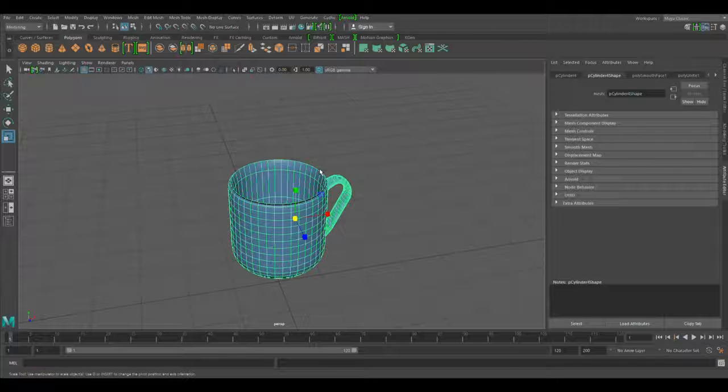You'll notice that if you go under Assign New Material, it isn't actually listed anywhere here. That's because it does work slightly differently. So what you want to do instead is go up to your Windows setting and go under Rendering Editors. There you will see the option for Hypershade as the third one. If you click on it, it will take you to a separate window.